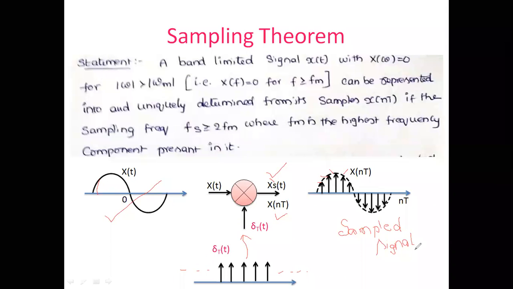Right. So this is the given continuous time domain signal, and this is the sampler process. This is the unit impulse train, which is defined from minus infinity to plus infinity. And what is the resultant signal you are getting from the sampler? This is the resultant signal, which represents x of nT, right?